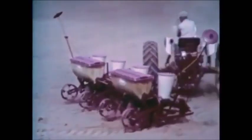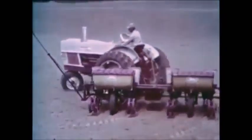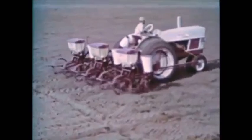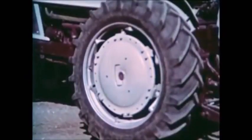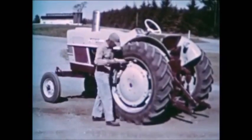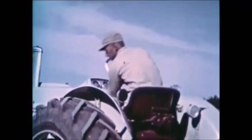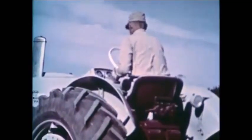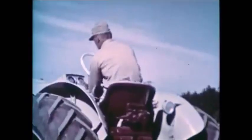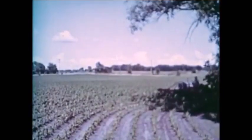The 6000 has a new remote control valve that lets you actuate and operate remote cylinders on implements front or rear. This is standard equipment and permits the use of single or double action remote cylinders. You expect big 38-inch wheels on a big tractor — here's something you don't expect: rear wheels power adjustable without manhandling. Just loosen the nuts, position the stop, and run the tractor. Use tractor power to set the wheels. You can go through the full range of tread width from 56 to 90 inches all the way without taking the wheels off, without ever handling the wheel or tire and rim. You can do this only with the 6000 — it's standard and exclusive.